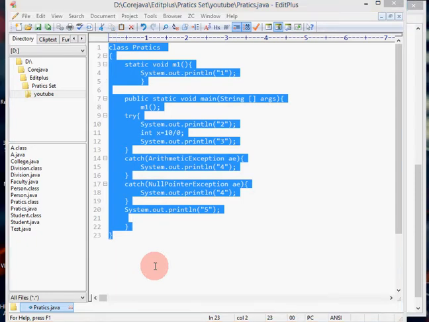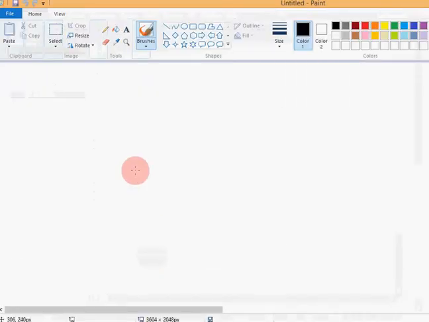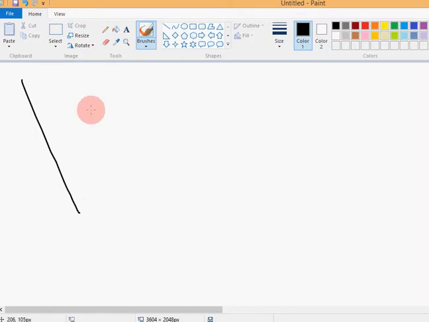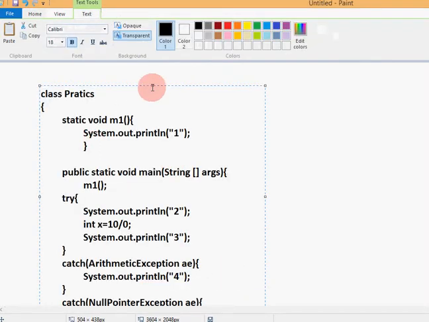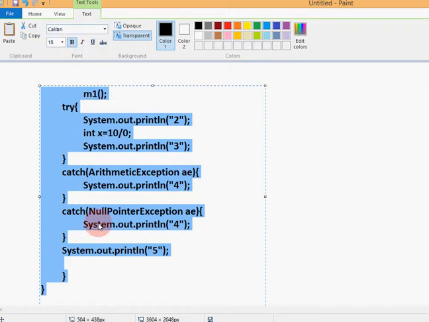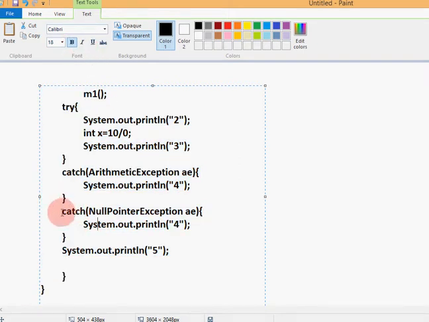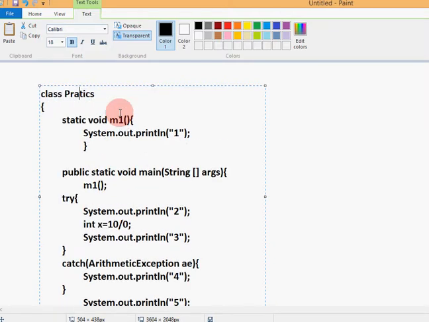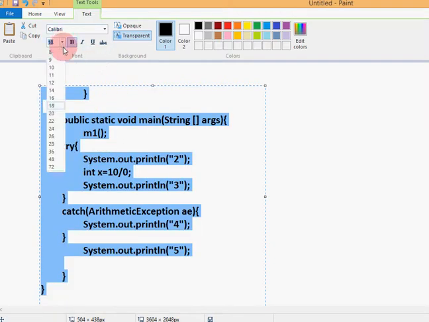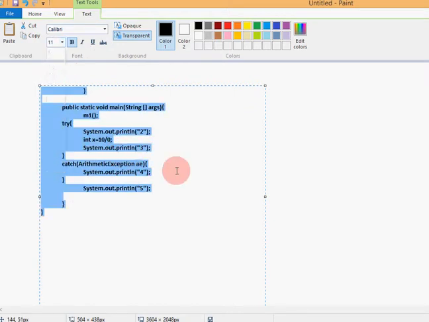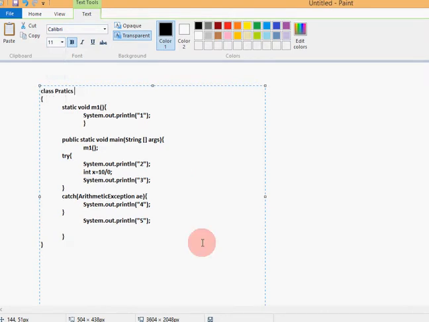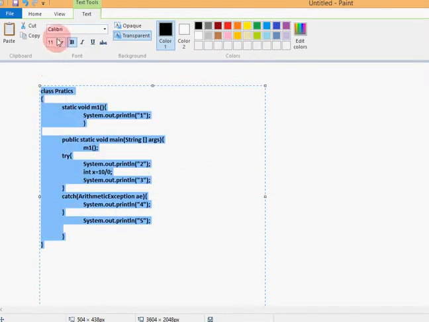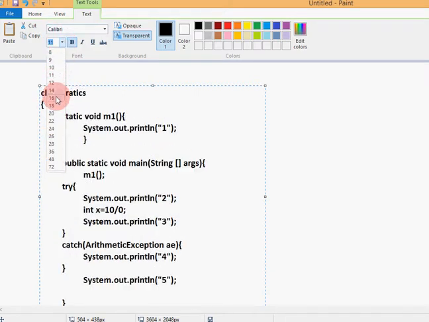I copy the code and open my paintbrush, and I test this code with the font size adjusted.